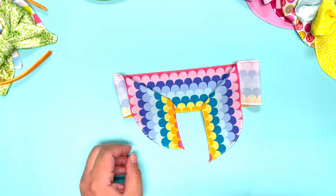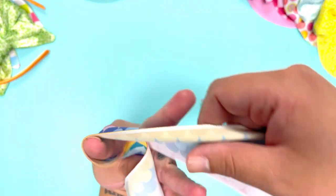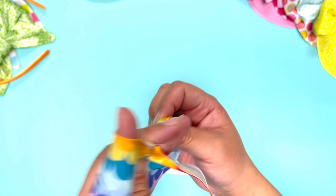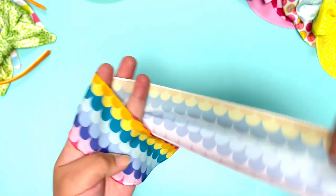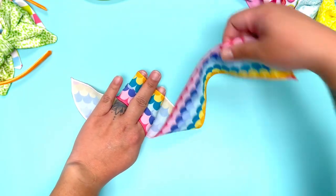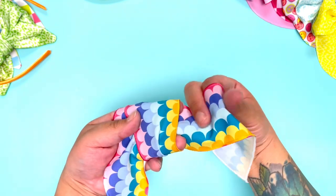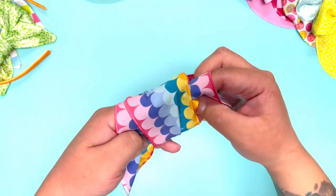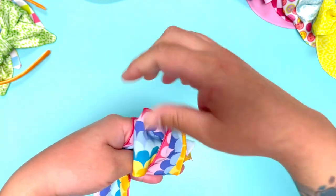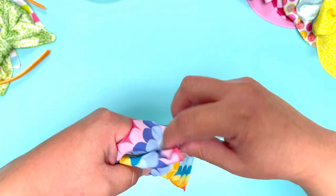My way is a little like Tina's, but instead of just wrapping it toward the back, I like to put it in between my fingers and use my middle finger to apply a little pressure so it's not going anywhere. Then I wrap it back over, making sure it's nice and pretty, fold it toward the back, and put it there. I lift my middle finger, grab onto it, then do just one little loop right here going into the top part. Then you just adjust it and make everything look cute.